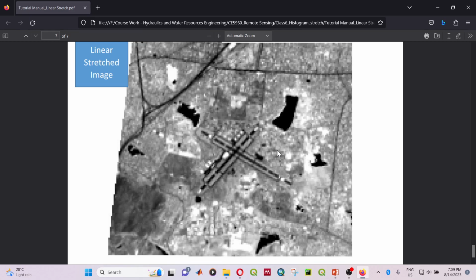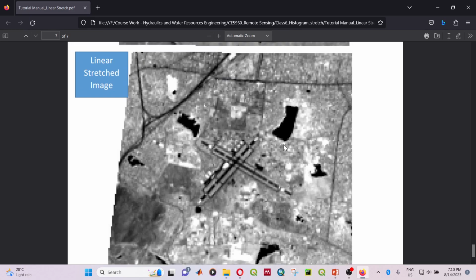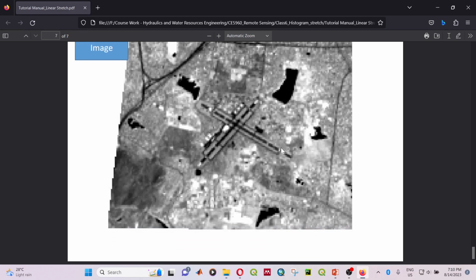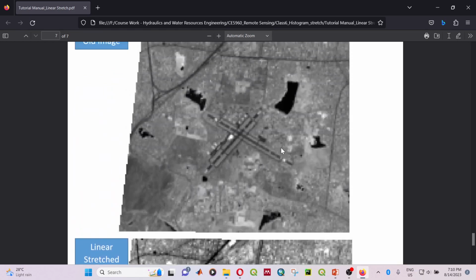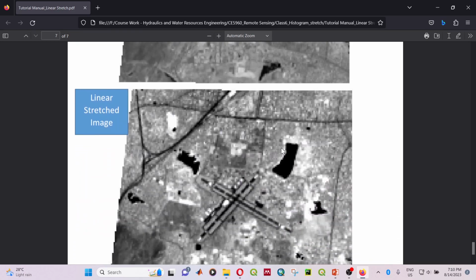Due to variation in resolution, the edges become prominent. What resolution do you mean?